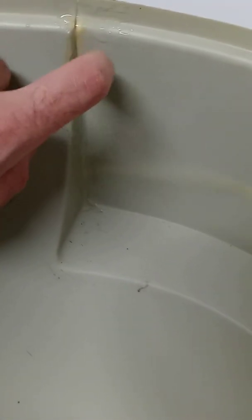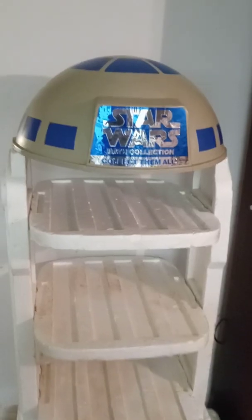Okay, all the epoxy's dry. I don't know if you can tell, but it's hard as a rock right now. I even pushed in on the sides and it doesn't feel flimsy anymore. So I'm going to remove all the duct tape, and then I'm going to put it back on and show you guys what it looks like. I'll be right back. Okay, she's on.